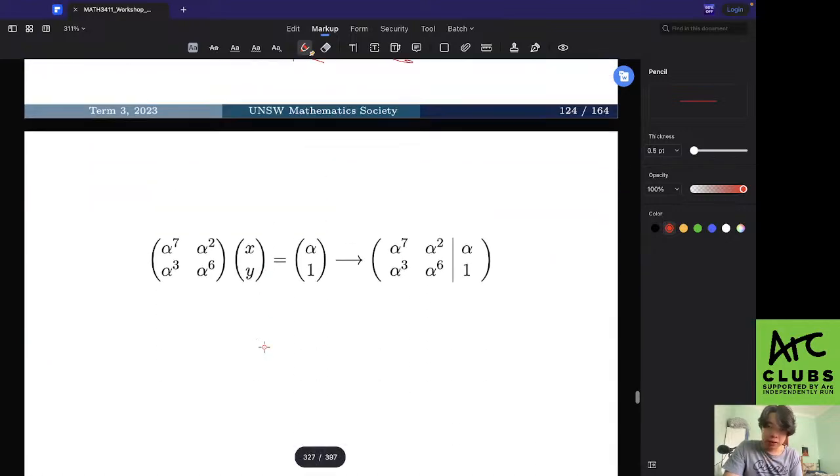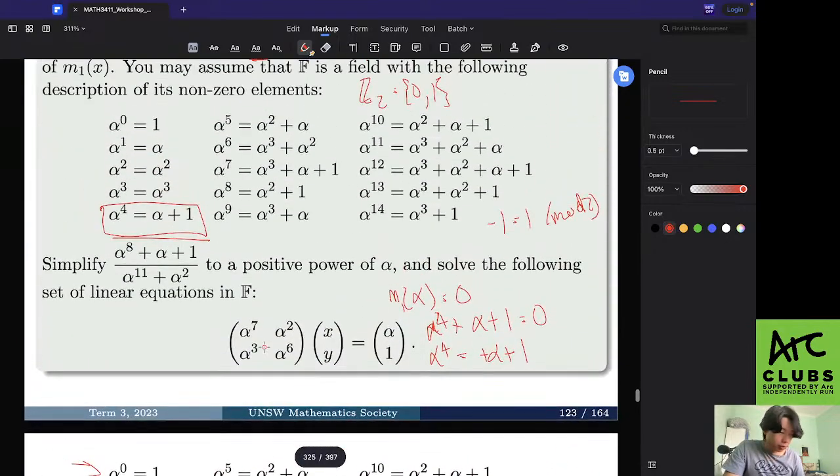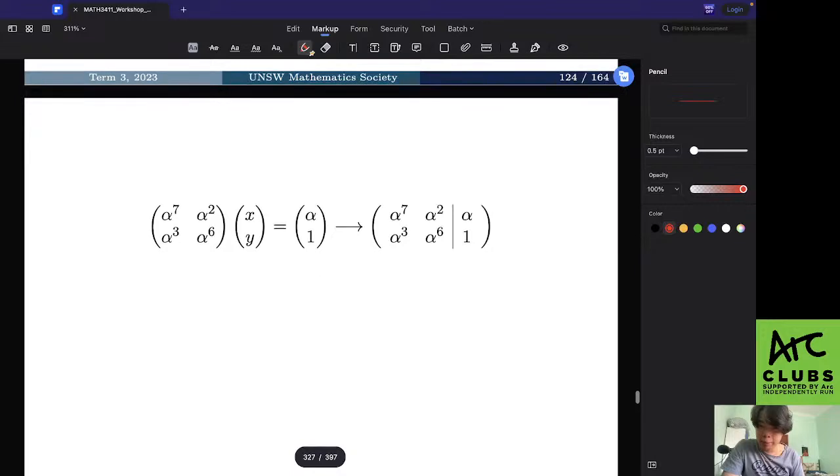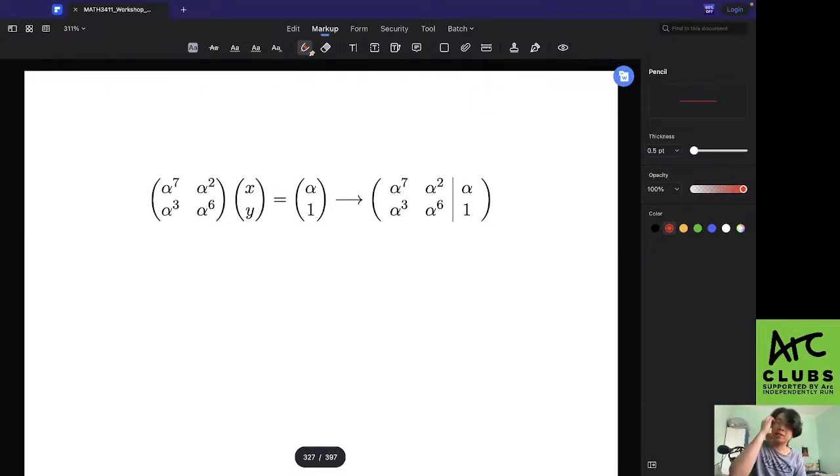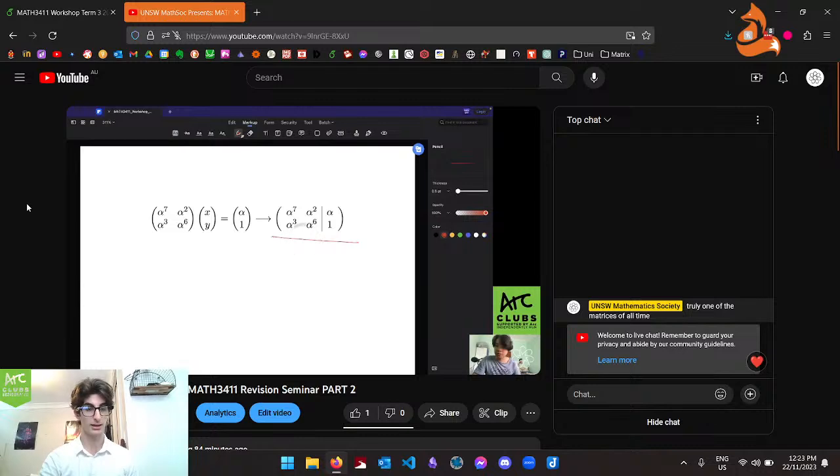Now, our next part is, we want to be able to find out the solution to this linear equation. And it might be pretty similar to what you might have done in first year math, where you essentially have to turn this into a row reduction case. And once I can see that this is started, then we'll get into part 6 and 7.